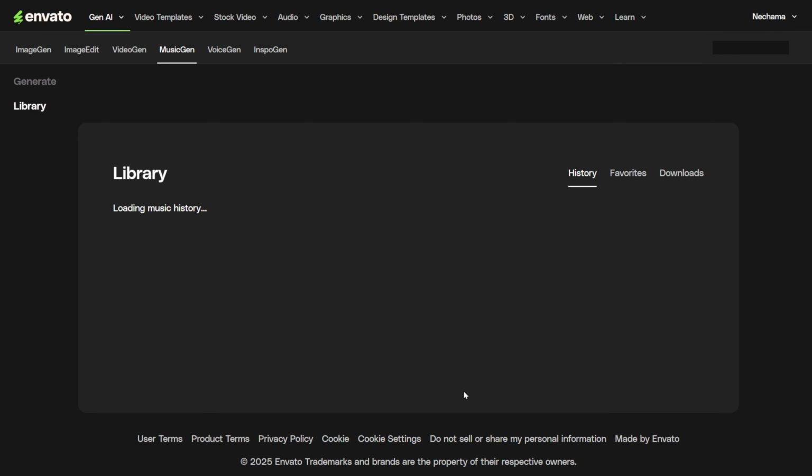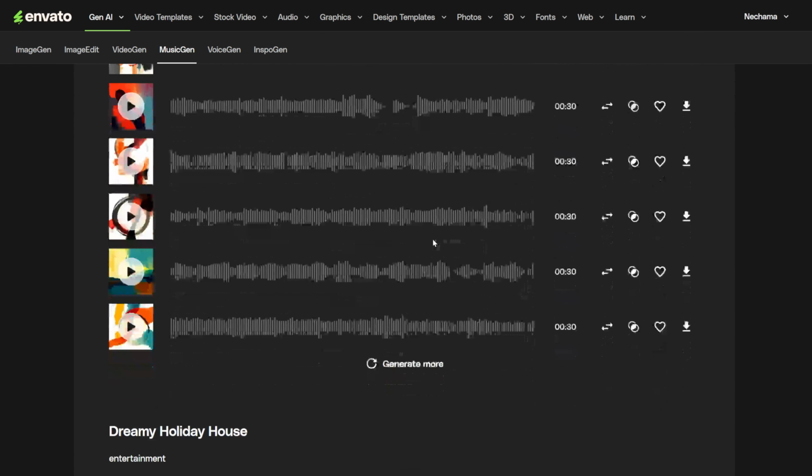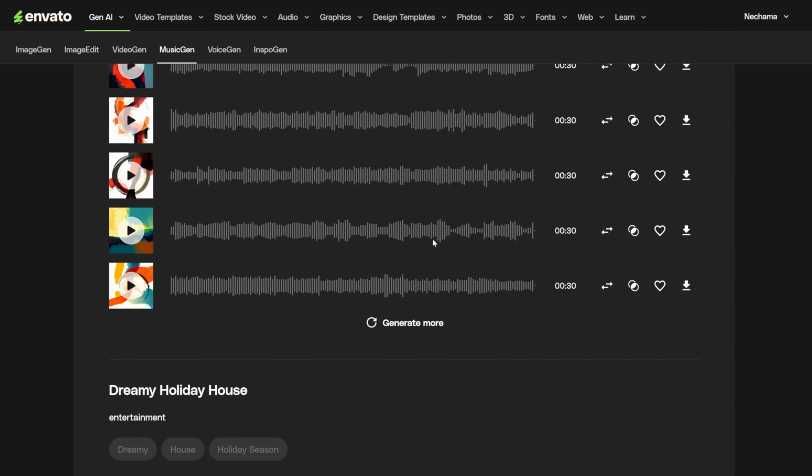For each music track it generates, you also get a colorful icon, so you can tell the different tracks apart by both the visual icon and the track name. If you stop the generator, it will only save the tracks that were created until that point. So if you stop it early, you might get only 1 or 2 tracks instead of 4. To get all 4 tracks, make sure you let the generator finish and don't close the window.